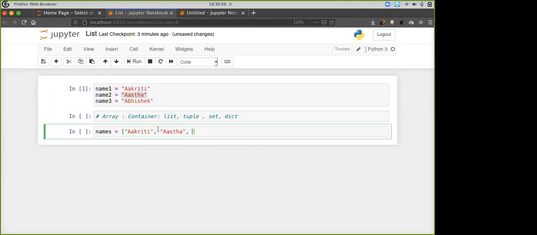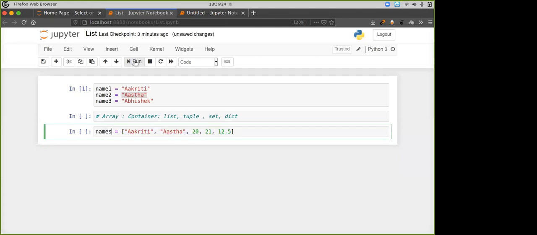Okay, now these are the strings I have defined inside names, right? Sometimes if you would like to define the age of the candidate as well, you can simply define 20 and 21. So what does it mean? Look at this: this is a string data type, and this is an integer data type. You can also use a float as well. What does it mean? I have chosen different data types in a single variable called names.